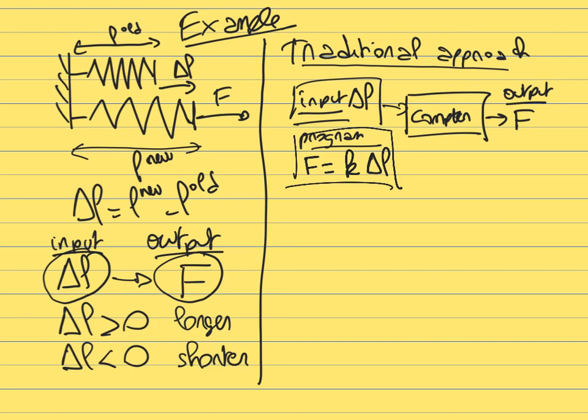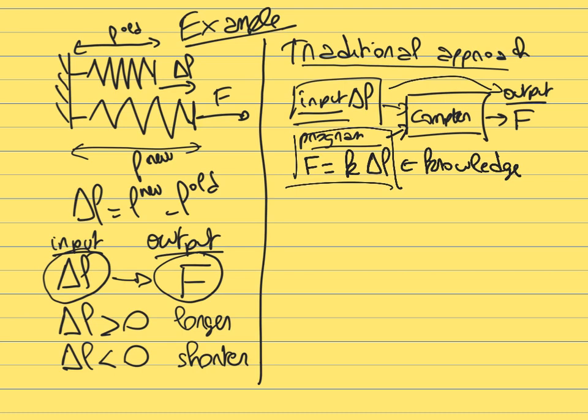And the higher the spring constant, the higher the force that you need to apply. The higher the spring constant, the stiffer the spring, so the harder it is to elongate it. So the force is proportional to the elongation, and the proportionality constant is the spring constant. In the case of the traditional approach, you need to provide this knowledge to the computer, and the computer knows exactly how to map the input to the output because it has the right knowledge regarding the relationship between the input and the output. So this is the traditional approach.